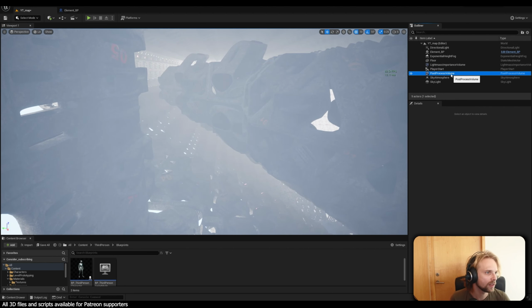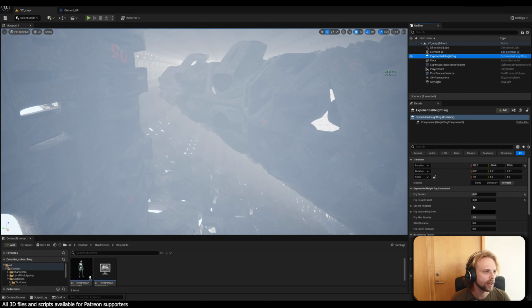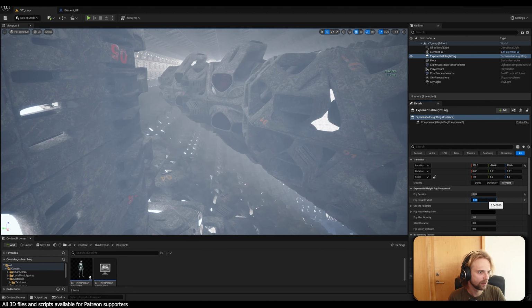So if it's still kind of messing up there, you can just go to your exponential height fog and increase the falloff, I guess. Yeah, something like that.